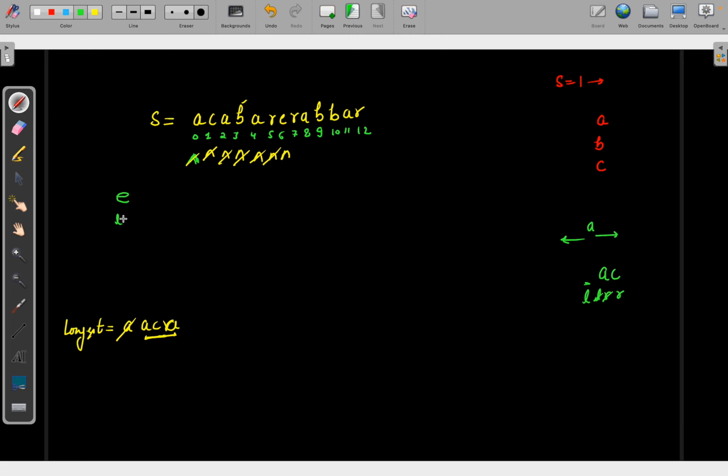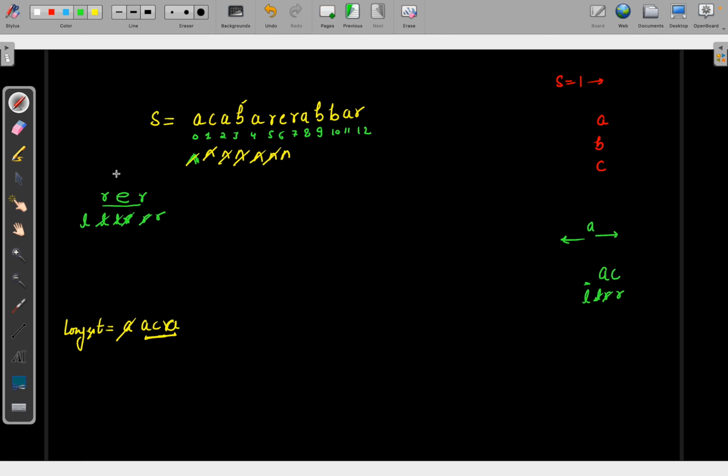So this is my E and this is L and R, right? So now I will move my L and R pointers, L pointer here, R pointer here. So I have R here, and here I have also R. Again, is this the length that I am getting, RER equals ACA? So I am not going to change it, right? Again, I will further move my R pointer, further move my L pointer.